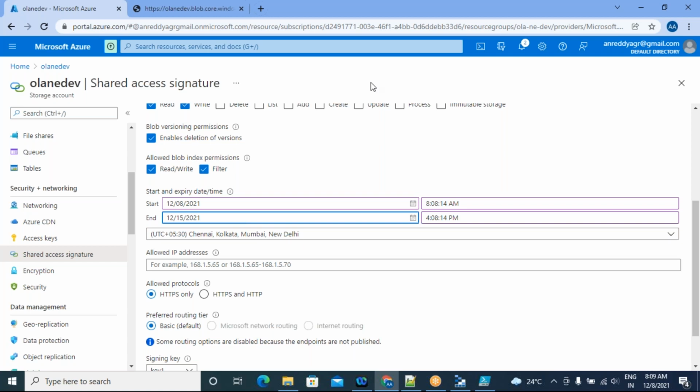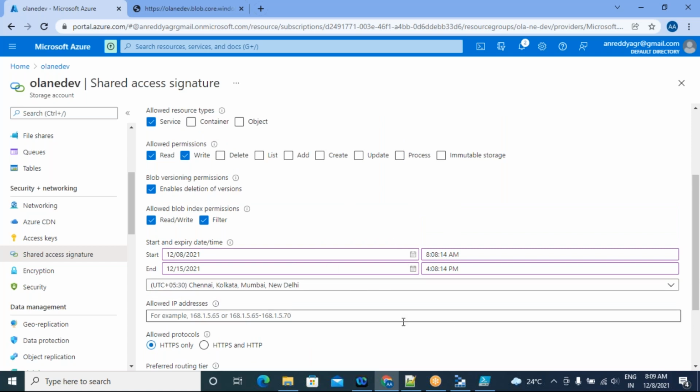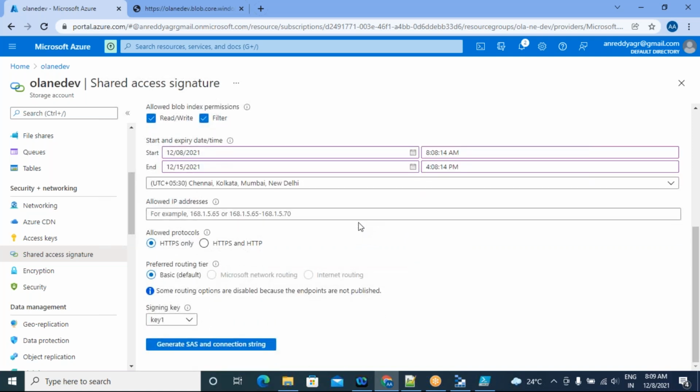This access signature will work only till the 15th of this month. After that, this signature will automatically expire. They cannot connect by using this shared access signature. This is the main feature we will be using in real time, because you cannot come and delete this access every time. It will automatically expire, and the user cannot connect after the particular time we have mentioned. So this is the main advantage of the shared access signature.